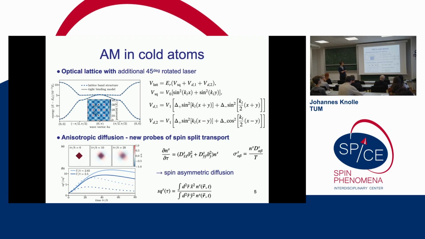So one thing that we looked at, for example, is you just have an excess particle density in the middle, and then you just let it go, and then you see here that now the upspin and downspin will spread in this diffusive form very anisotropically, just because, from the Einstein relation, from the spin-split conductivity here, we know that this transports also in the diffusion constant, and then we get this spin asymmetric diffusion, and that would be something that you could easily probe in these systems. Okay? And of course, if we could go even further down in temperatures, that would be a nice area where we could look for exotic superconductivity and so on, what we all saw.